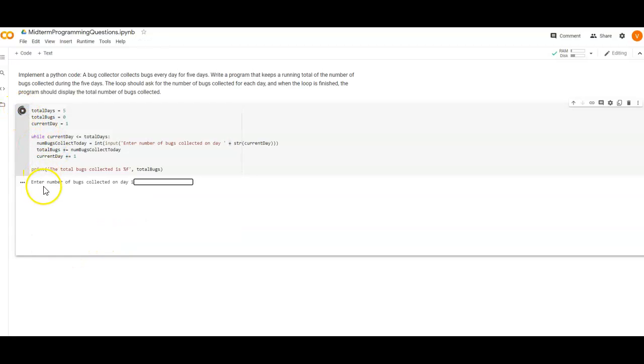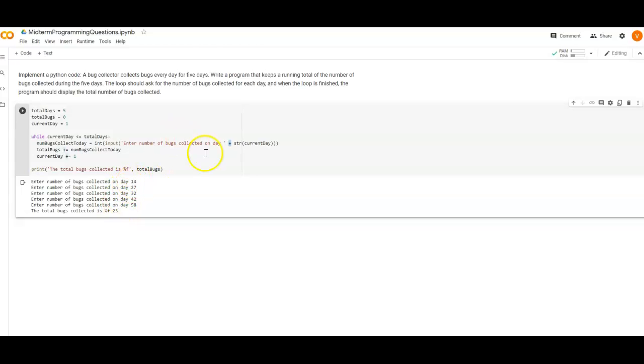Now we're gonna run. Okay, so now the program runs and asks us to provide the first day. Let's see, we collect 4, second 7, 2, 1, 8. Okay, so this is a little confusing.